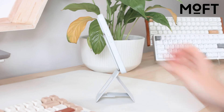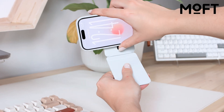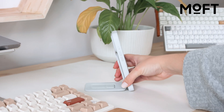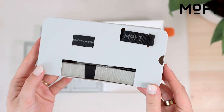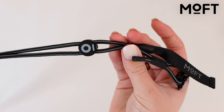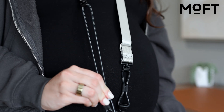In one fold you can have it in tripod mode, perfect for filming or video calls. Switch it around into vlogging mode and you have the perfect grip for handheld shots, especially with the new iPhone 17's cameras. You can also just use it as a simple stand. The box also includes the everywhere lanyard, which attaches to the bottom of your case and gives you a hands-free way of carrying your phone.